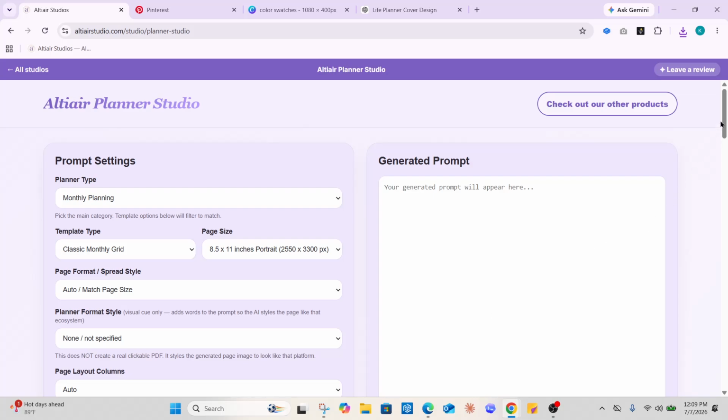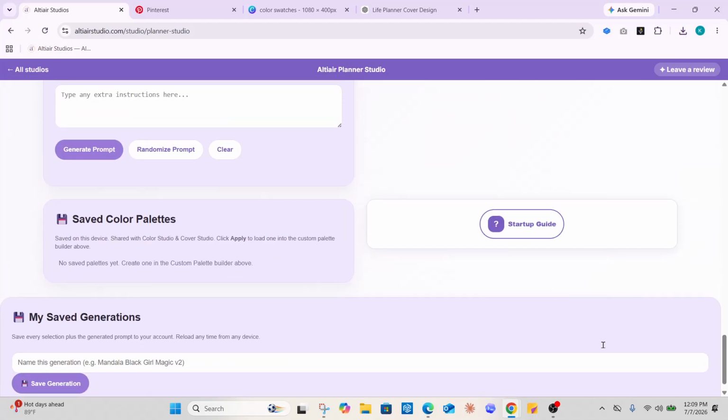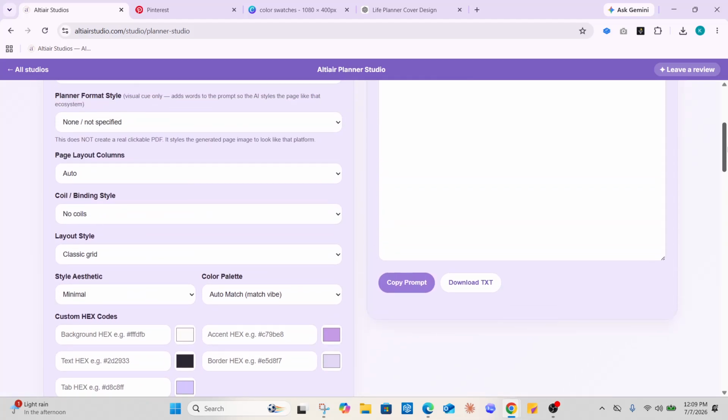All right, now the Planner Studio has a lot of features here, as you can see. It also has the save generation. So this is where you would definitely want to use your save generations, because creating a planner, especially if you're going to create a digital planner that has monthly, daily, and weekly, then you might want to save it because you're most likely not going to finish it in one day, right? Because you have all of those pages, unless that's the only thing you're working on all day. So let's get into it.